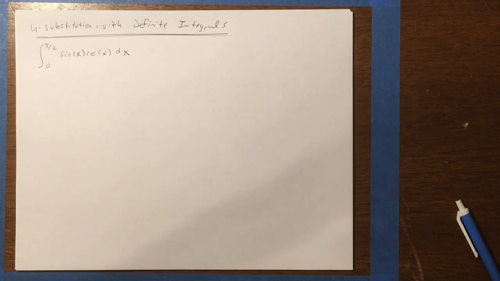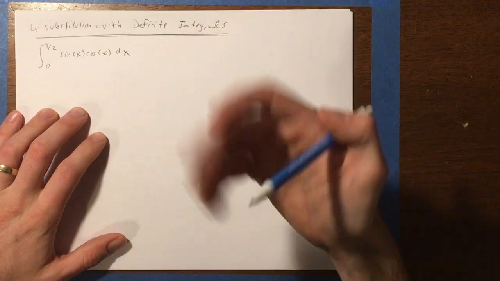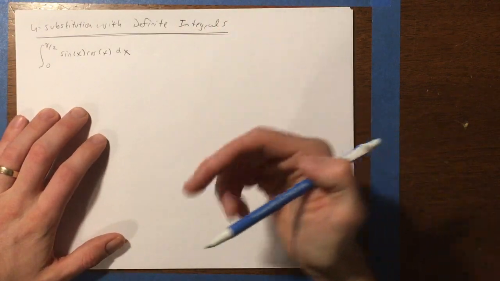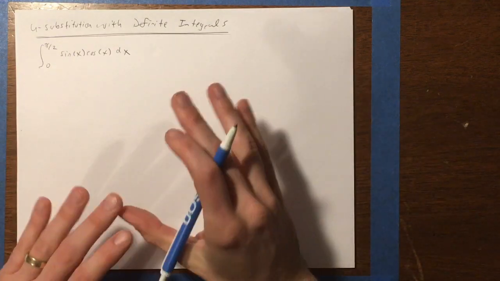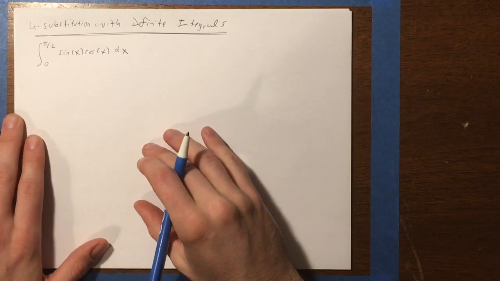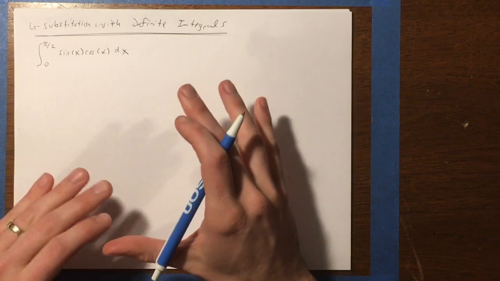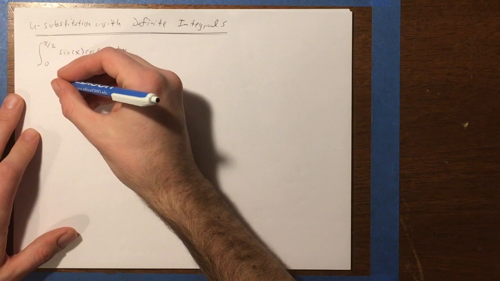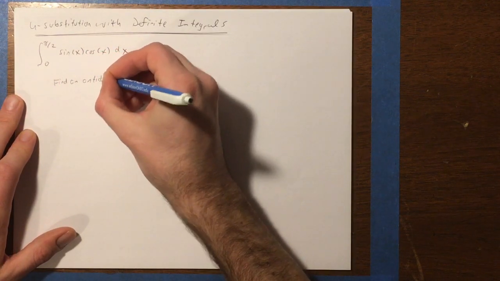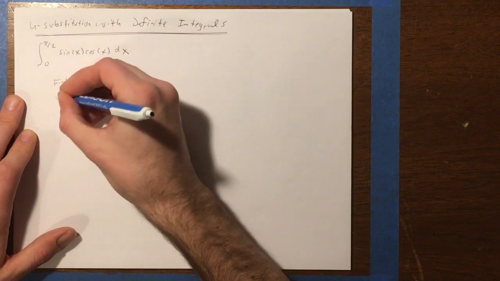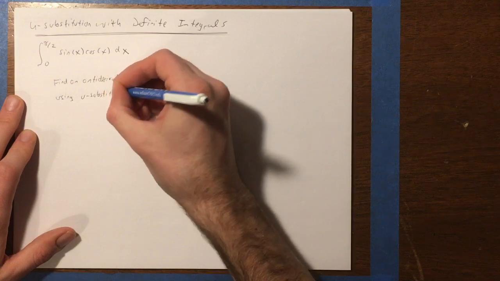All right, so in order to use the fundamental theorem of calculus to do this, we need to find an antiderivative, right? And in order to find an antiderivative, we can use u substitution. So I'm going to show you two different strategies for approaching this. Perhaps the more straightforward strategy to explain is to say, find an antiderivative using u substitution. So we did that in the previous video.